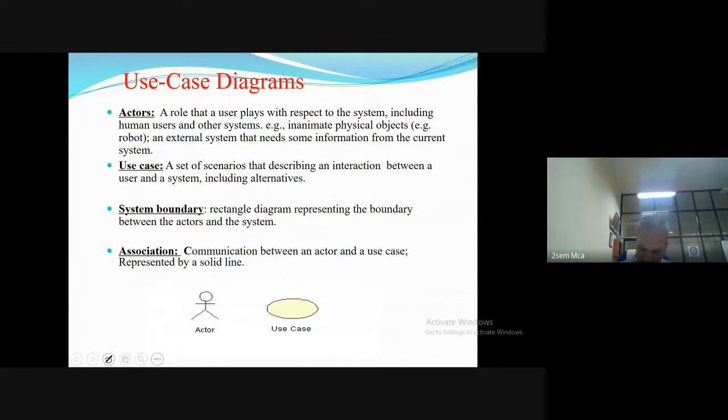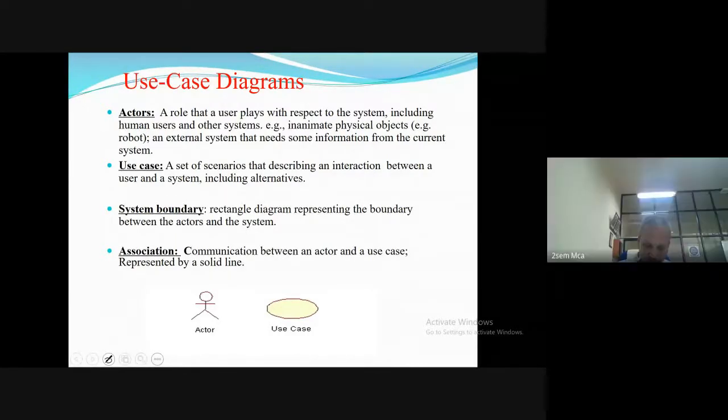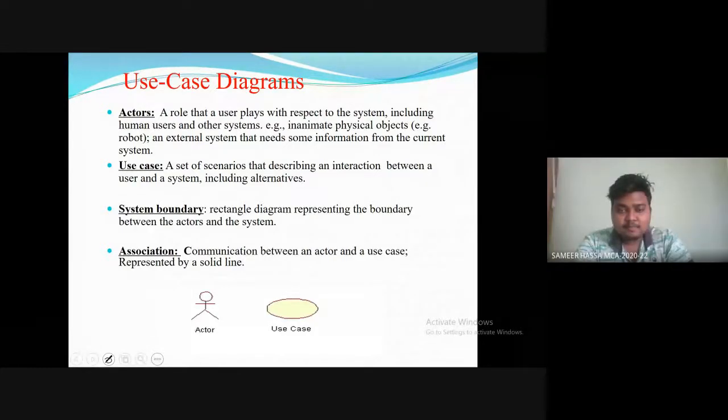Yes, sir. 32. Present, sir. 33. 34. 35. 36. Present, sir. 37. Present, sir. 38. Present, sir. 39. 40. 41. Present, sir. 42. Present, sir. 43.